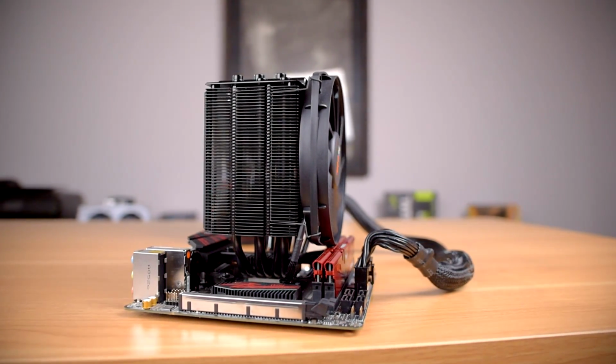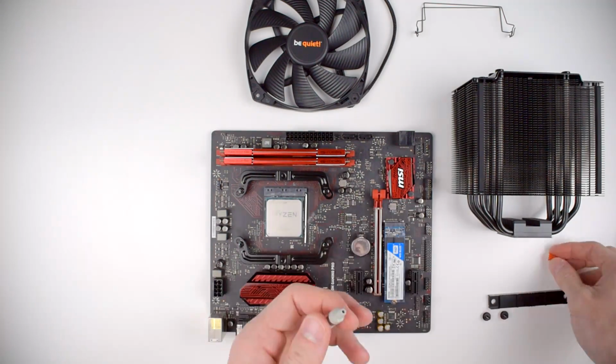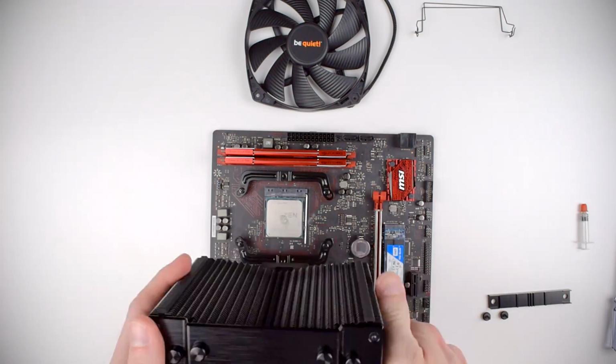Installation with the Dark Rock 4 is, to be blunt, probably the worst one here. Granted, that's worst among some of the best options on the market, which comes out to decent but not great. My issue with the Dark Rock 4 is the crossbar is not attached to the cooler, and the screws used to attach the crossbar to the support bars are not captive.